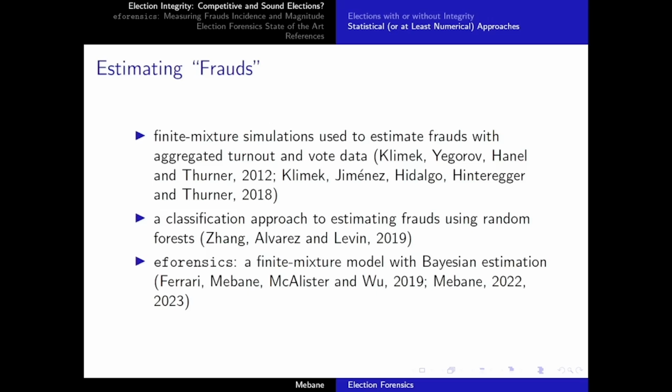And this was a way to not just say there are anomalies and it's weird, but to actually estimate how many frauds there are in each precinct. And they didn't really get at how many frauds there are. They just were trying to get at the probability of fraud. And they didn't really have a statistical method. They had a simulation method. But I was really inspired by this approach, and I have adapted it to skip a couple of steps.